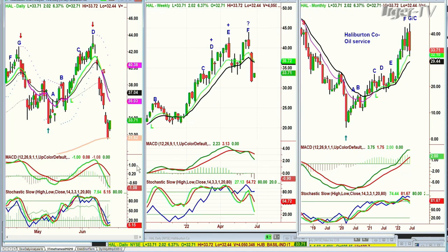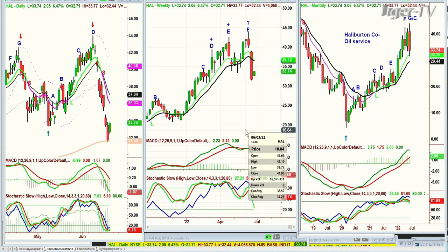So all I can say is, I don't like this pattern, because this particular pullback, even though I can see a bit of a bounce here, this pattern that I look at in the weekly chart is a peak F. I've got a question mark above it because it's only 1 week that it went underneath the 9-period and 14-period moving averages, but it did close decisively under it. Look at the MACD deflecting lower in the weekly chart. Look at the stochastic deflecting lower now at 54%. Look at the on-balance volume giving you this exact top, well, one bar earlier than the exact top.